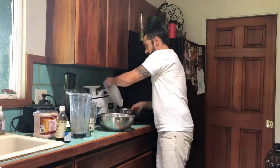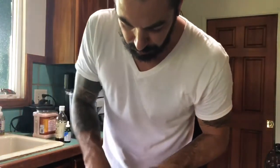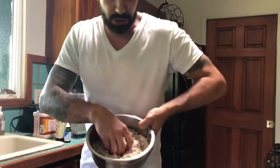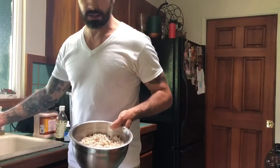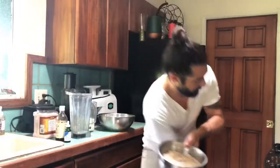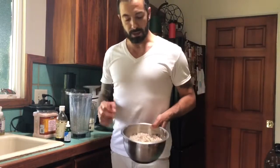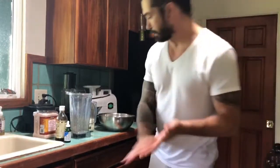Another thing I like to do with this stuff is mix nutritional yeast, a little coconut oil, and sea salt, and make a dehydrated cheese crumble. I'll dehydrate it. Or I'll take one of our coconut yogurts that's fermented, mix it with nutritional yeast, some sea salt, maybe a little miso, and then I'll lay it out on a tray in little crumbles, and I'll make these cheese crumbles that are really good on a salad. But with this almond pulp, we're going to specifically make macaroons.